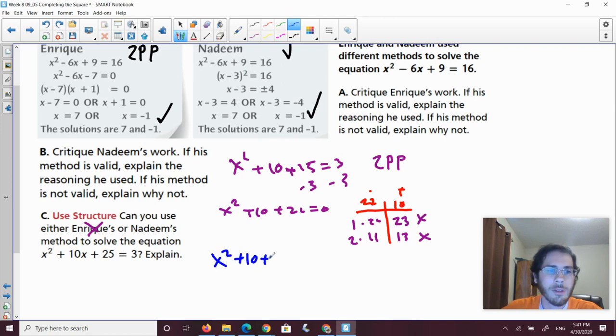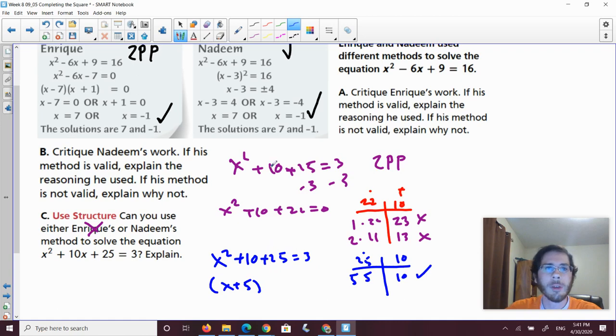So we get the same start. And so we have to factor this part. So that says, okay, instead of doing 22 and 10, we're going to pick 25 and 10. I think I know this one. I think this one's just 5 and 5. So we're going to split this up into x plus 5. And since it showed up again, I'm going to write it like Nadim did. Instead of doing x plus 5, we're going to do x plus 5 squared.